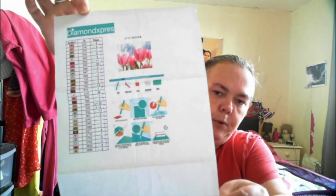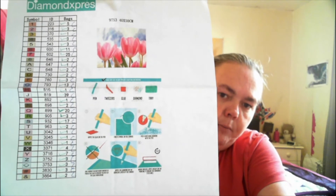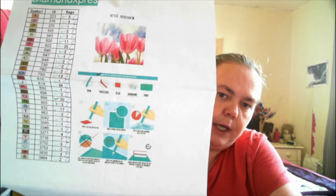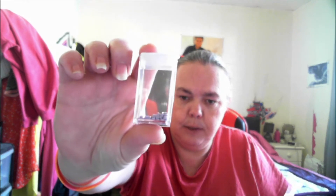This was the inventory sheet that came in the kit. It came with all the symbols, the DMC — what they're calling the ID numbers — and how many of each colour you should have. You could cut that up and use it for labelling your storage containers or bags. I just wanted to show you: I didn't run out of any single colour. That one did get a little bit low, so I was a little bit worried — that was symbol U.